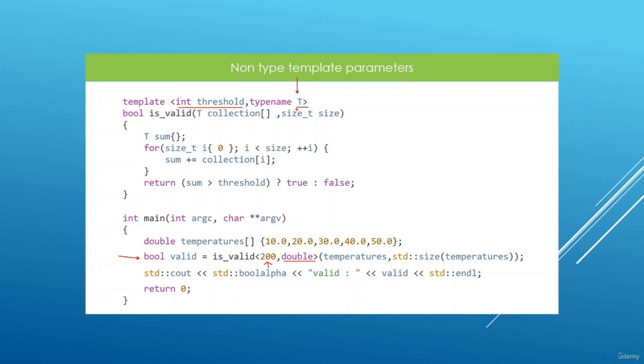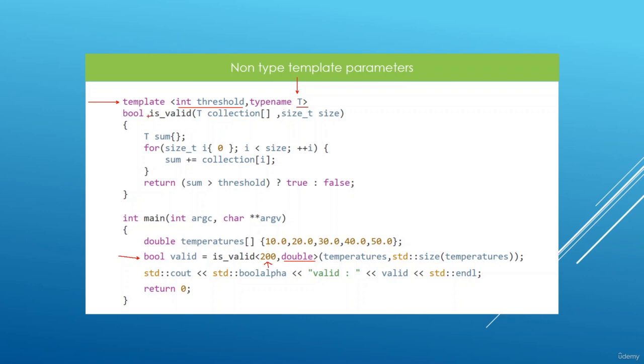So in other words, for non-type template parameters, what you specify in your template declaration are direct types that are supported in the C++ programming language. They're not placeholders for types. And this is the syntax we just talked about, but how can this be really useful? Let's look at this function again.